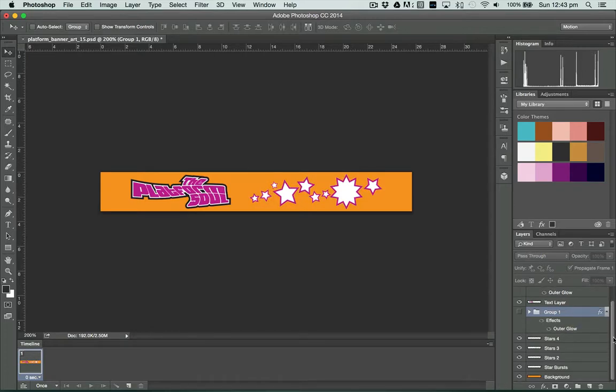So let's get started with creating the actual animation. And so to do this, what I'm going to do is I'm going to turn off all my star layers to start with. And I'm just going to have the very first frame, and it's just the logo that's going to appear. So that's my first frame. In order to create the second frame, if I hover around down here in the timeline, there is a little button, looks like a page curl, that is going to allow me to duplicate the previous frame because it's currently selected. So I'll do that and it copies it. Okay, this is where the magic begins.